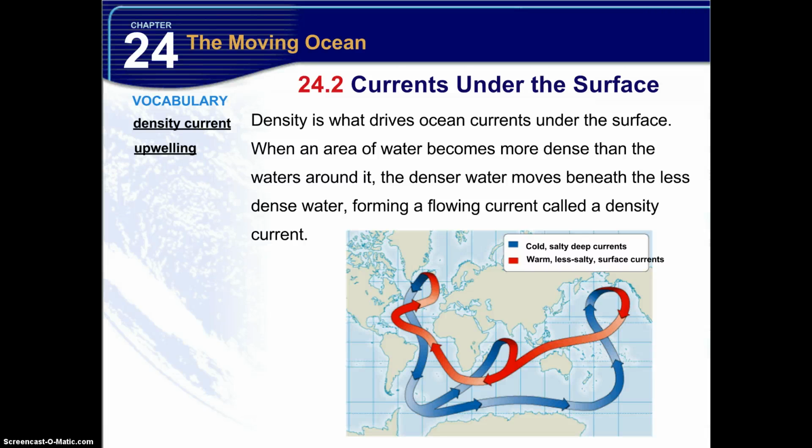Now, follow along the blue line and the red line all the way across the globe. At what locations do deep currents rise to the surface? If you answered the Indian Ocean and North Pacific, you're correct. And where do the surface currents sink to become deep currents? That's right, in the North Atlantic.